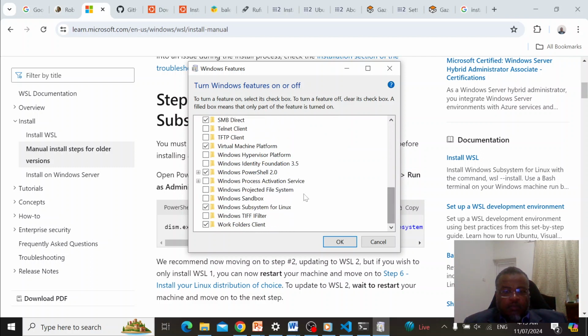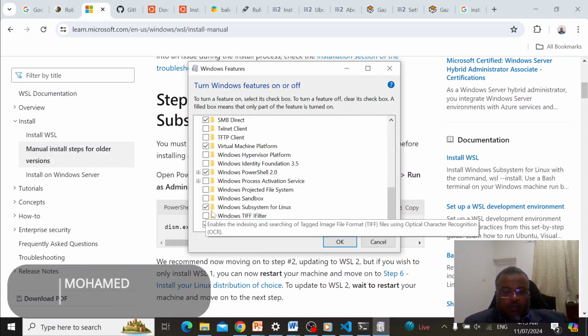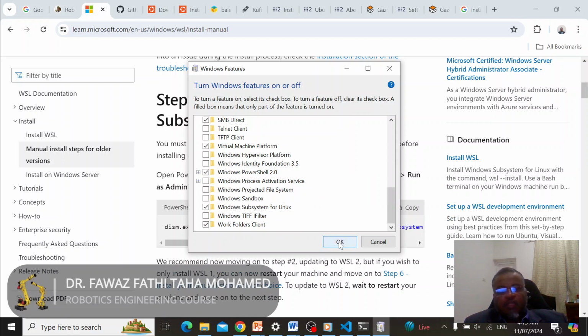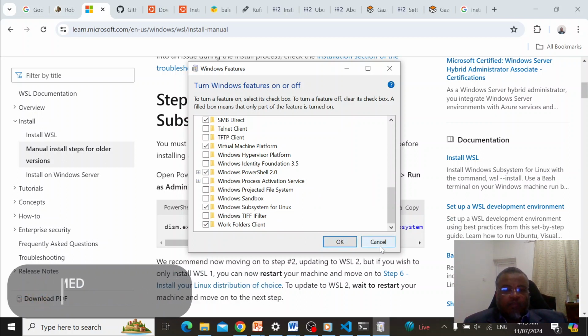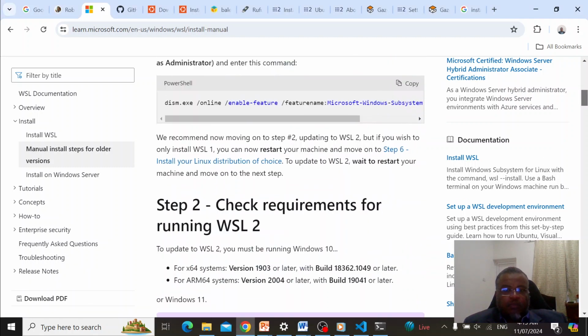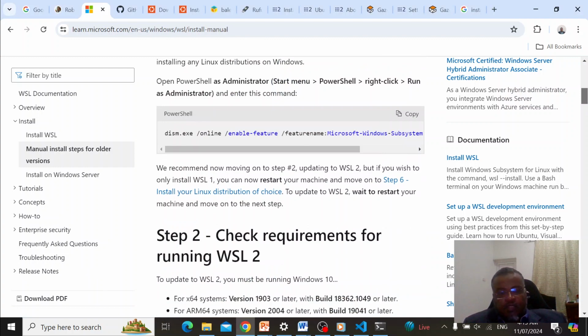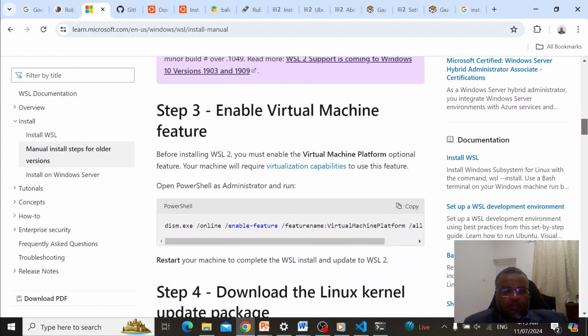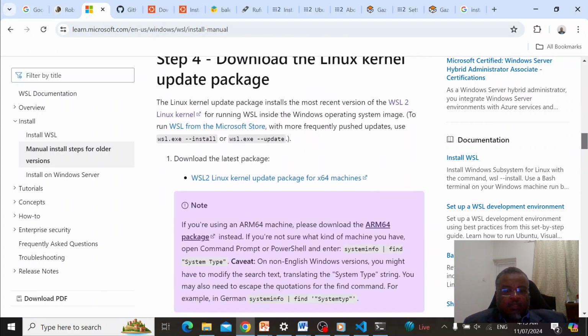We need to check virtual machine platform and Windows subsystem for Linux and hit this button. After that you have to restart your computer.